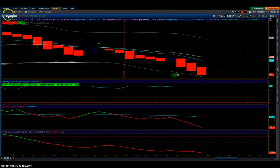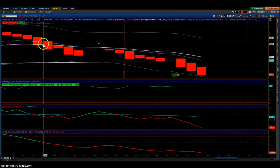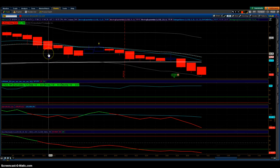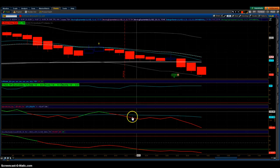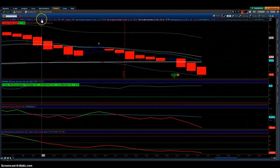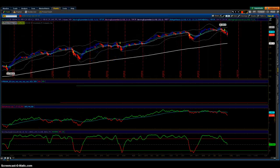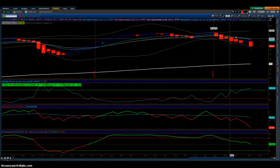Now that's the beauty. When I sold it on the 10th, IV rank was at 100. So that's the beauty of selling when IV rank is already high. The hard part is when you're selling on the way when IV rank is on the way up, or if you have a position on and it rises. So that's why I showed you that example of how you manage your trades, like how I did with that 192 to 190 put when I moved it.